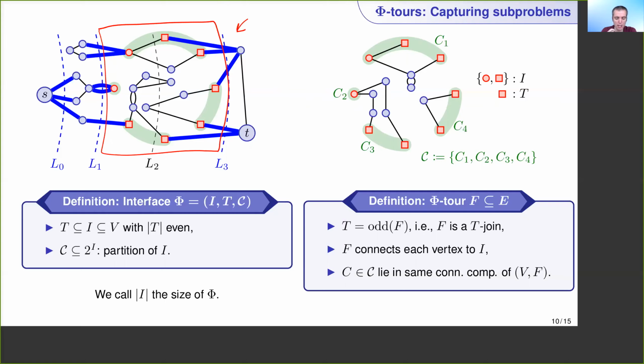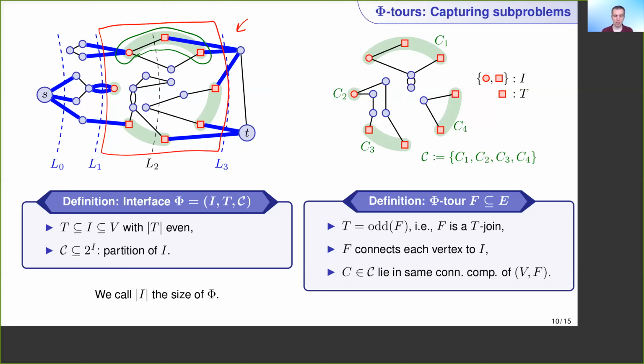Moreover, we actually also guess how the different interface vertices have to be connected to each other. So again, if you see on the left the opt solution, in green you see what I like to call a cluster. You can look at this cluster here, right? This just means that those three interface vertices will be connected to each other by the solution, or have to be connected to each other by the solution when I find it.